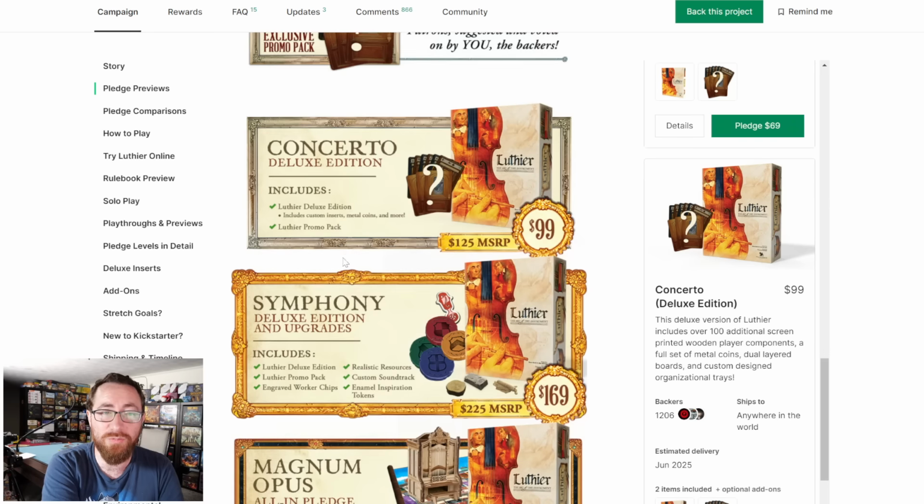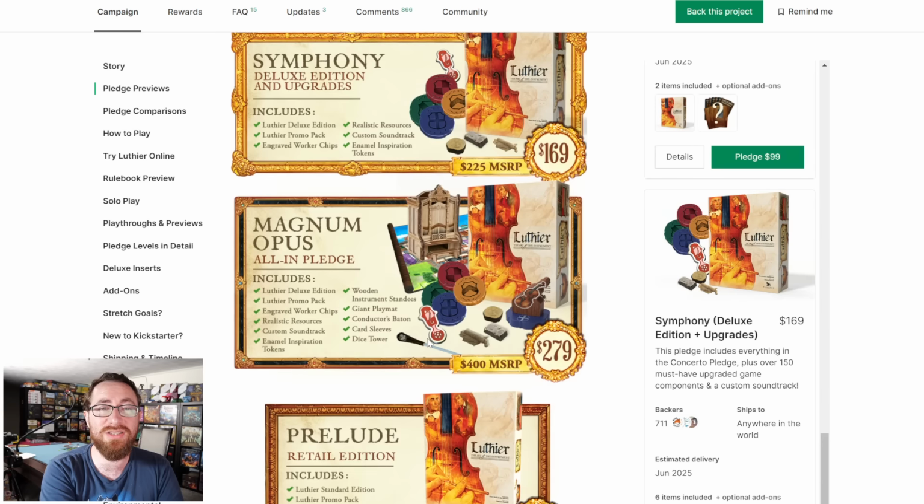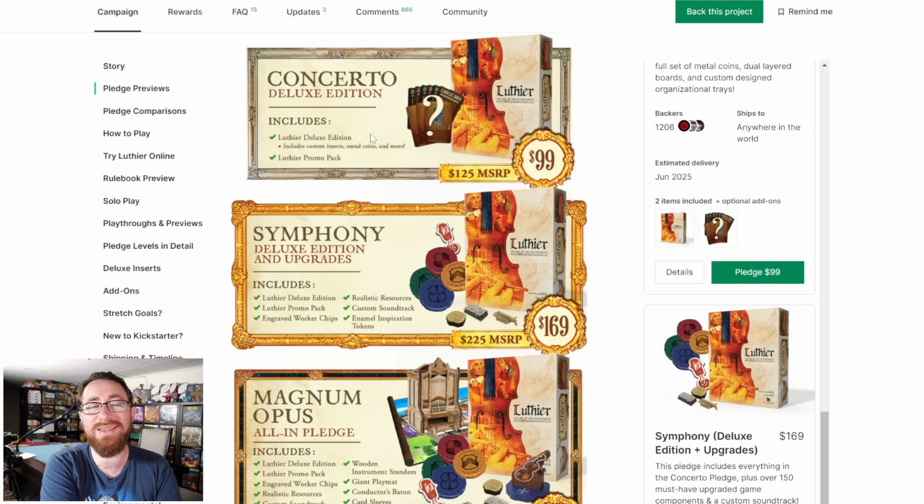It comes with the promo pack as well. I believe they all come with the promo pack, so even that retail version does come with the promo pack from the crowdfunding campaign. And then we have $169 for the Symphony Deluxe Edition plus upgrades. It's going to give you everything you get in the Concerto Deluxe Edition, but it's also giving you realistic resources, the Enamel Inspiration Token, custom soundtrack, and engraved worker chips.